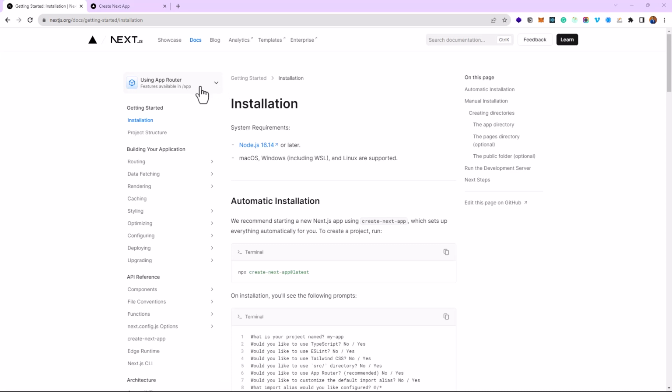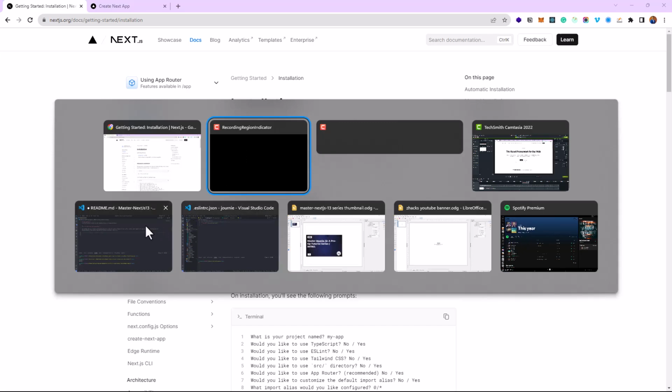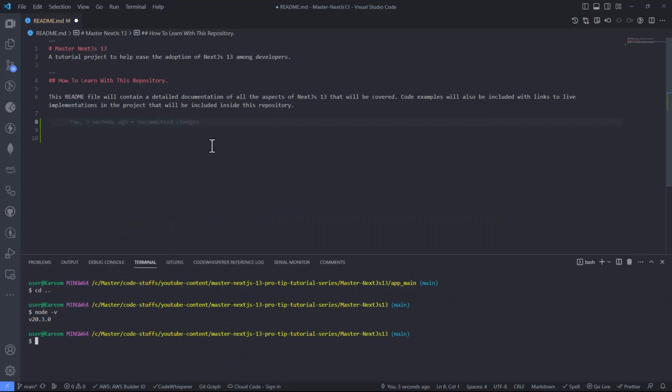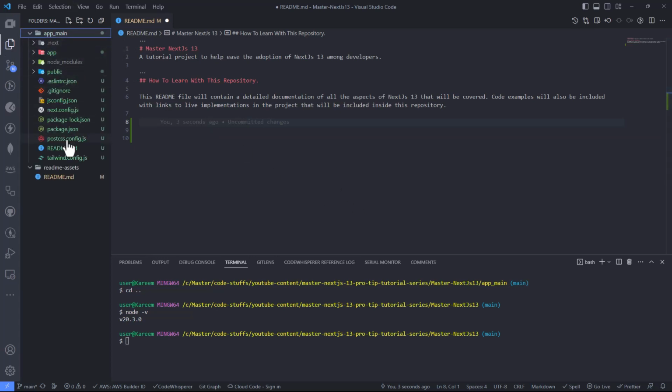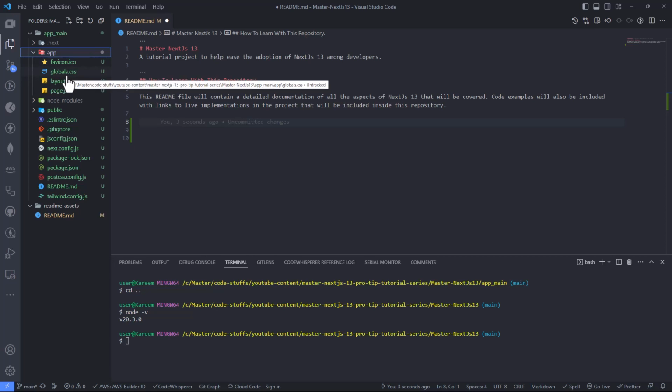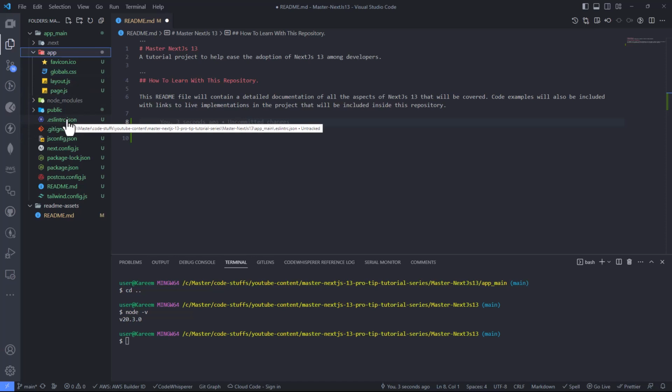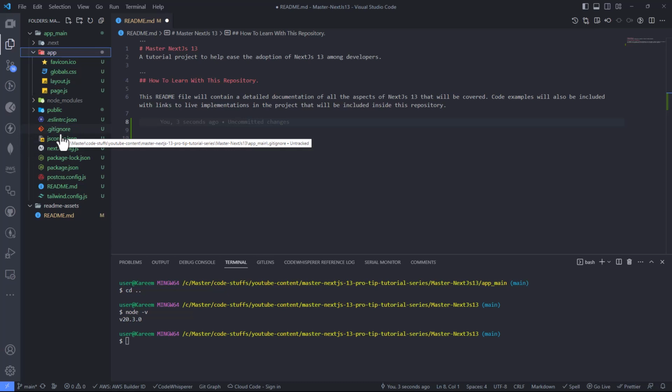You might be confused and wondering, what is this app docs, app directory, pages directory all about? We have already installed the Next.js 13 app, like I said earlier. In our Next.js 13 app, this app folder is basically the center of our app. This is where the routing happens, and this is basically the core of our application. In a later video, we're going to explore the structure of these docs together. But right now, I just want to talk about the app directory so we can be on the same page, right?